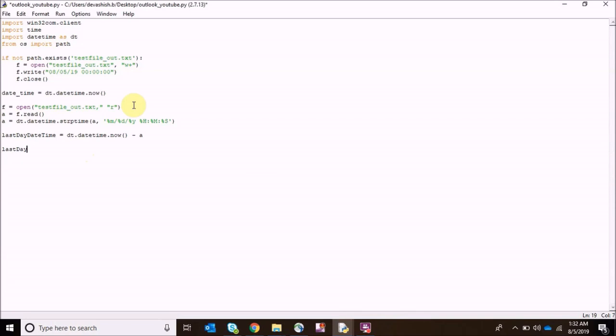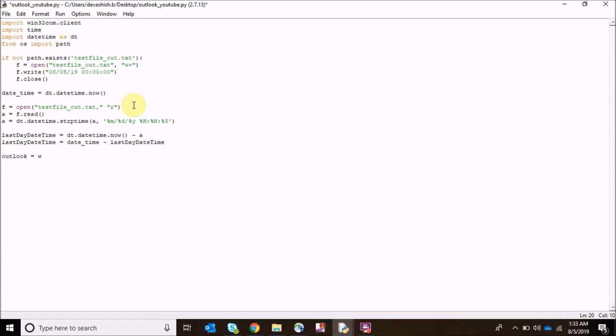So last date time is date underscore time minus last date time. I'm just subtracting, so that what is right now is subtracted from the previous one. Hence we get the remaining amount of time for which the script should run.